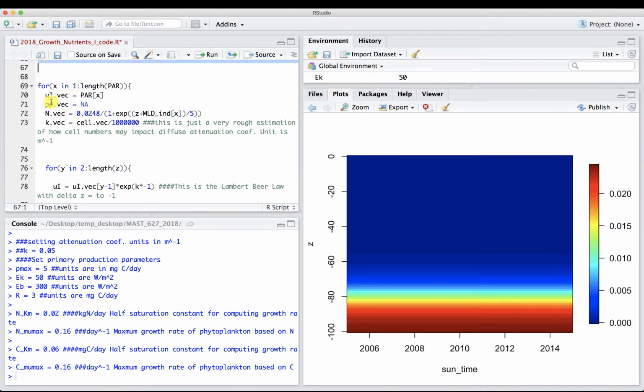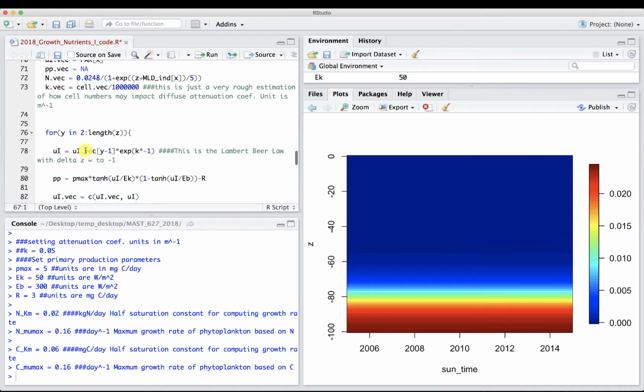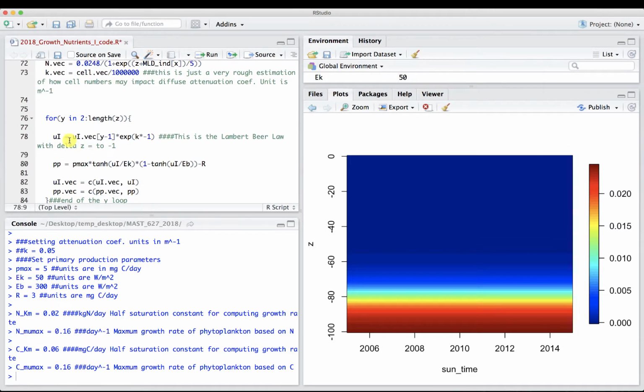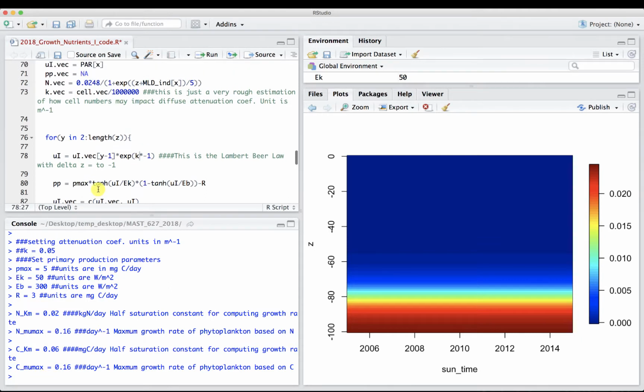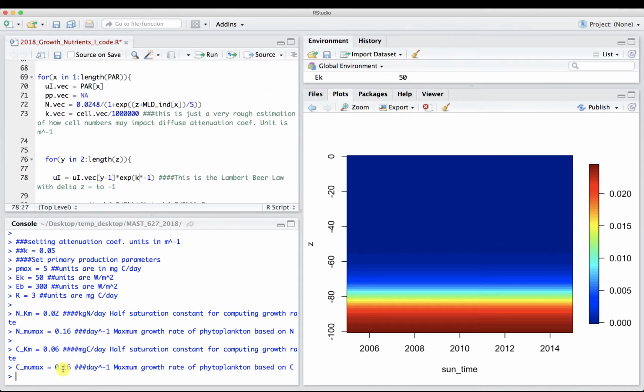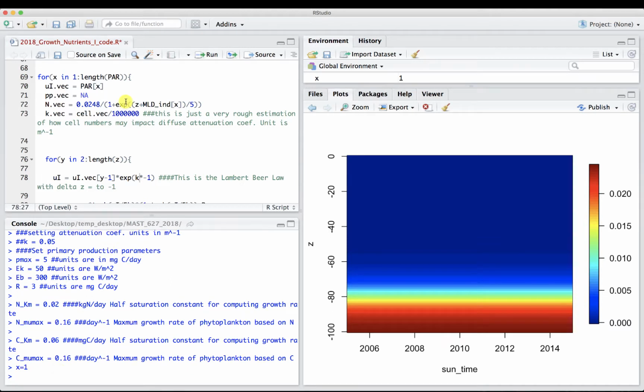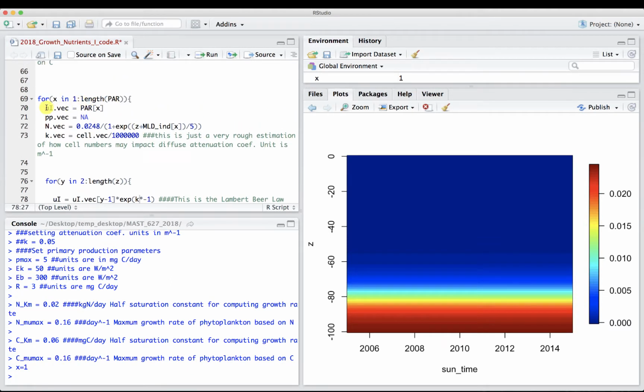So the first part of the loop creates the nutrient vector, creates the diffuse attenuation coefficient, and then we go through here and we need to modify our light equation here. So before we were treating this as a constant, but now our k values, let's just do this. Let's just do x equals 1. And then we can run this.